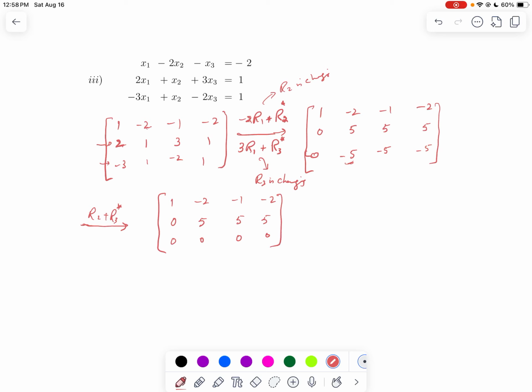So do you think if I, at this stage, write the equations, we will get a statement that is false? No. Why? Because the last row will now give us 0 is equal to 0, which is a correct statement. Anyhow, just to simplify the numbers, so that when I do the back substitution I have simpler numbers, I will multiply the second row by 1/5.